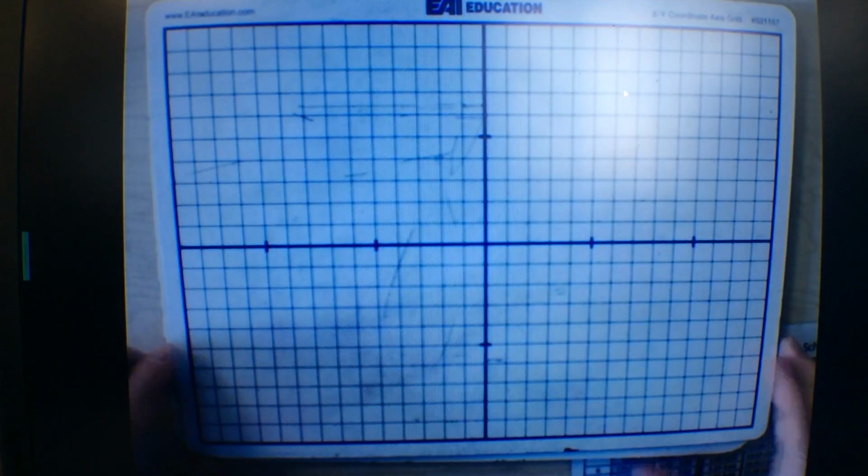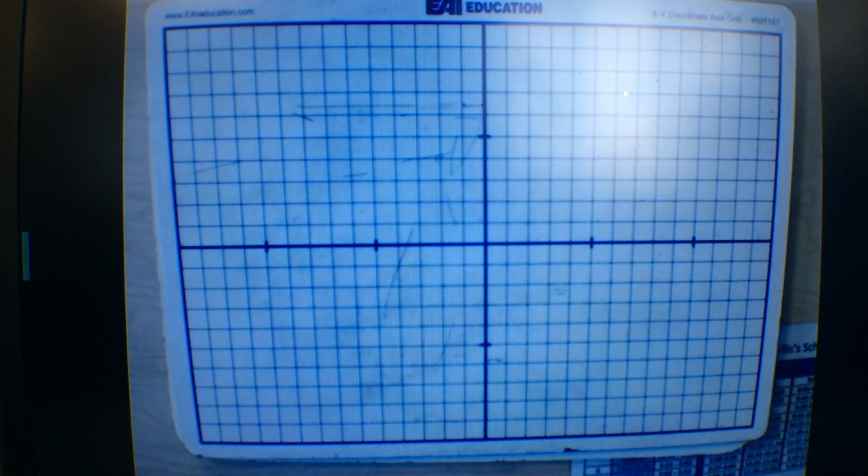Let's read number 13. And it says, analysis. Darren decides to track the number of hours he spends doing chores each week. He wants to compare them to the number of text messages he sends. Oh, that's interesting. The table shows the number of hours he does chores and the number of text messages he sends each week. Graph the ordered pairs as a scatter plot, hours doing chores, text messages sent.